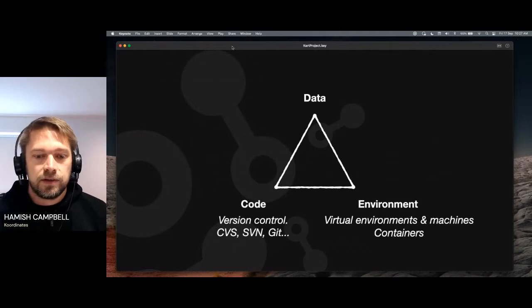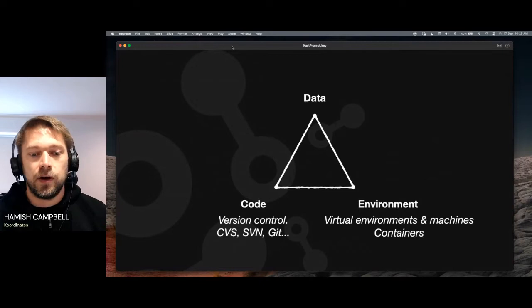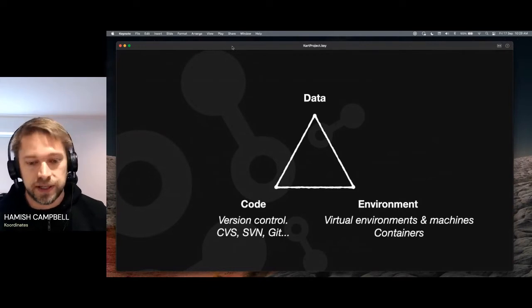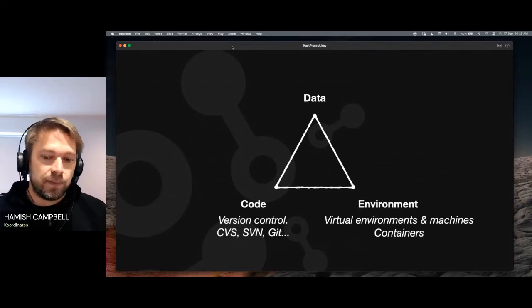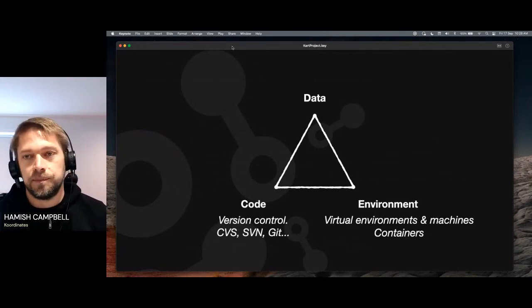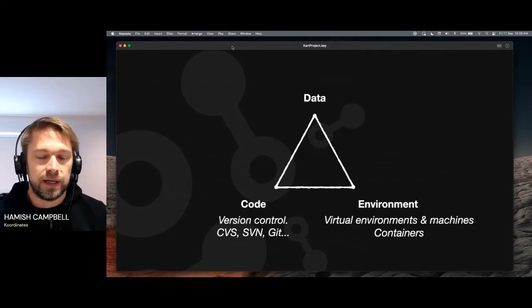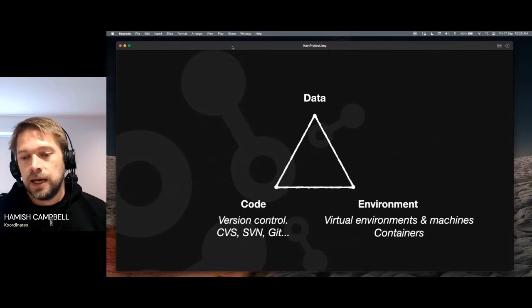And two of those things are really mature. So in the code world, lots of people have talked about using Git, for example. We can trace Git back to other tools like Subversion and CVS, going back a long way. Code version control isn't new. It's used everywhere by everyone. And if you're not, you really should be.